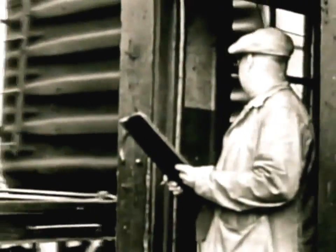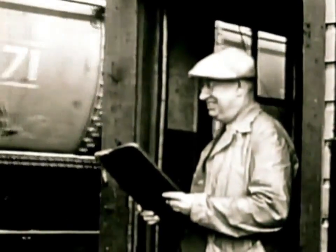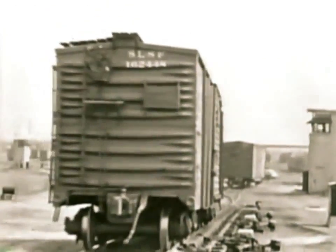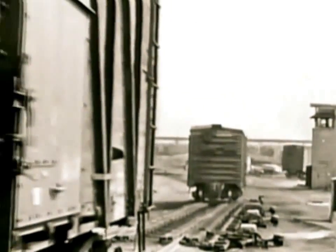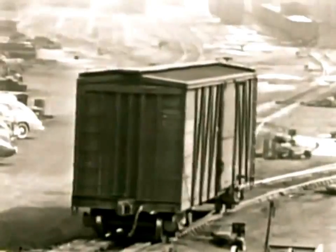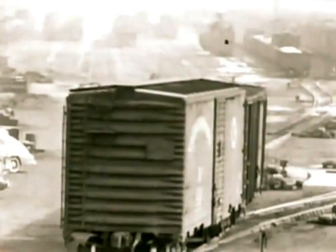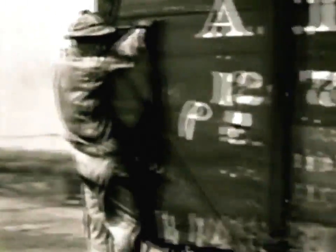Up in the hump master's office, the pin puller is supervised by a checker, who also keeps in constant touch with the control towers by means of a public address system. Everyone concerned knows at all times just what's going on. Let's watch some of the cars going downhill, always remembering that their speed and direction are controlled by the tower men. Cars going deep in the yard are allowed to roll on almost unchecked, while heavily loaded cars with only a short distance to go are carefully slowed just the right amount. Notice how unseen hands switch them to the right or left. Sometimes a car with very fragile contents goes through; in that case, a rider goes along to handle the brakes, just as double security.